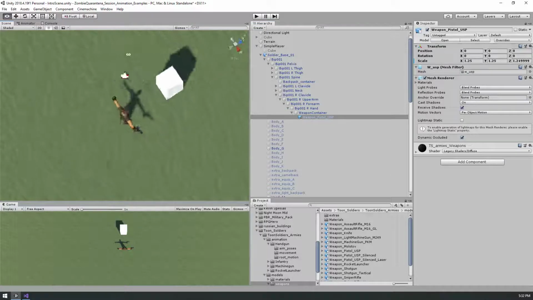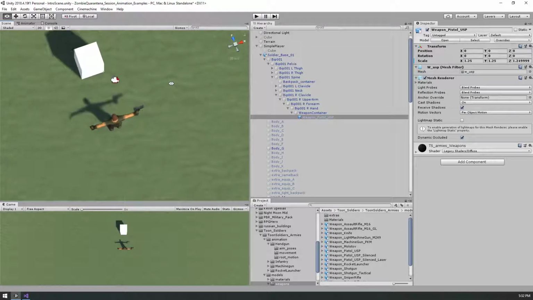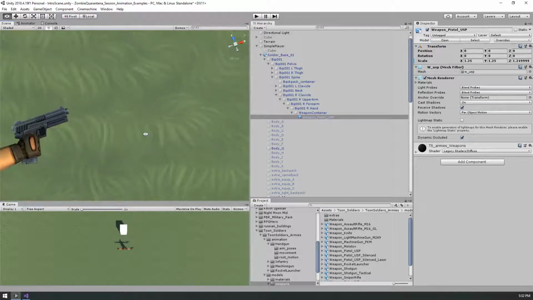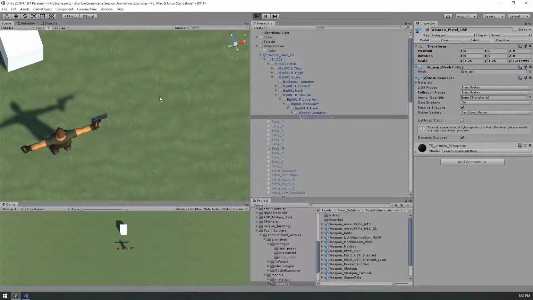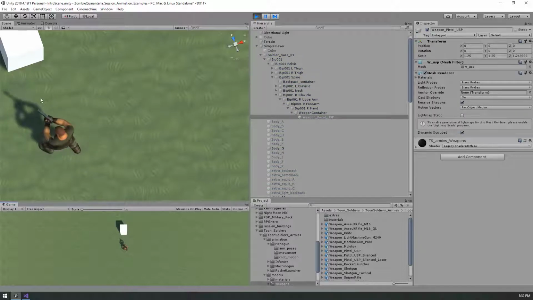So if I move around in space in my thing, you can see it looks like he's holding that pistol now. And if I press play, now he's pointing the pistol and it's in his hand and it's synced up to our animation and everything's fine, because it's attached to the actual hand bone that is attached to the container that's attached to the rest of the skeleton. So I don't have to do anything else to have it move around with the player. So we're all set there.